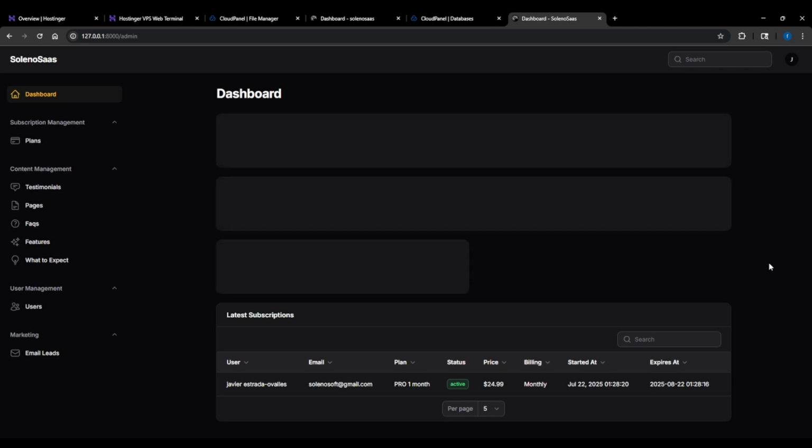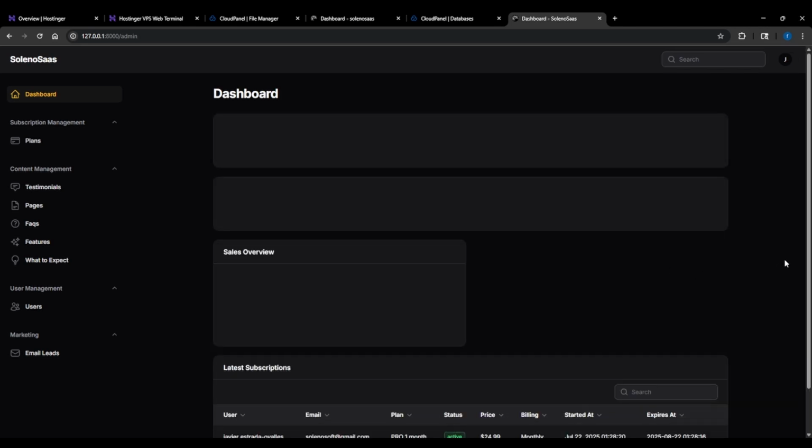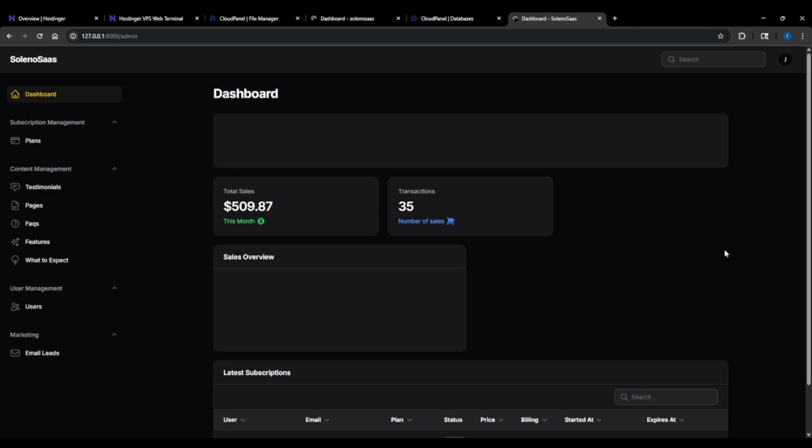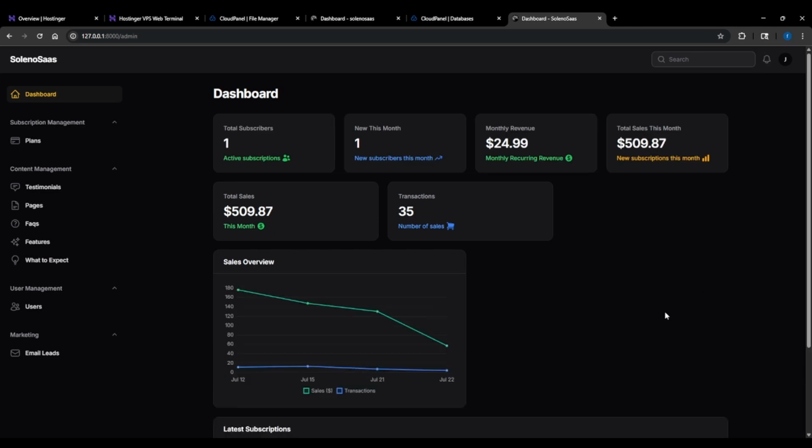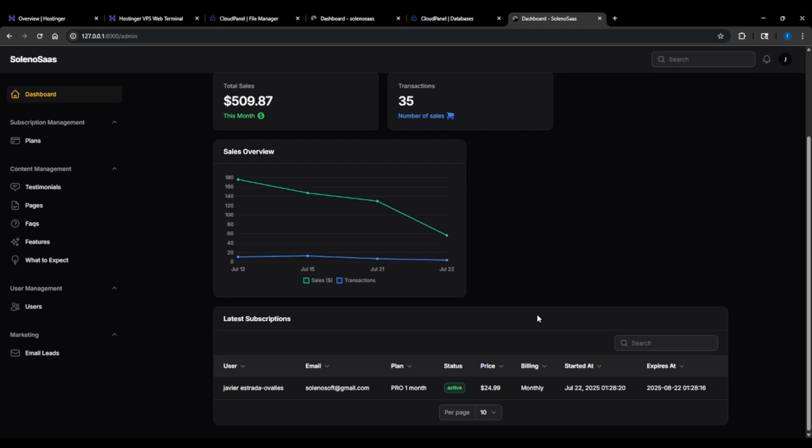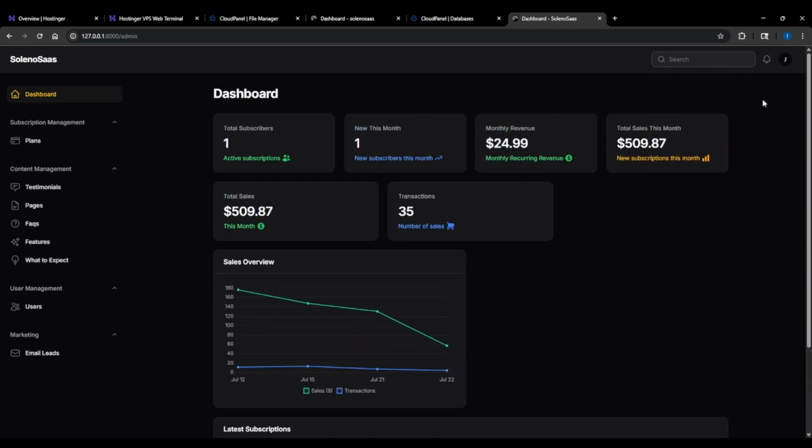And this is what the dashboard looks like. Obviously, Filament is super easy to add new widgets and charts. So this is what you're going to get. These are all test payments, new this month. That's the one that you guys saw me transact just now. But yeah, it's fully packed. It's ready to go. It's ready for you to build your own thing.